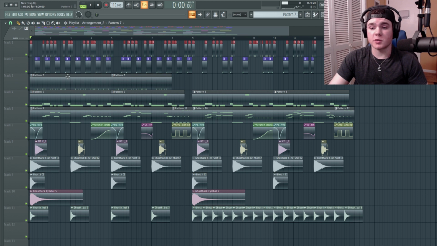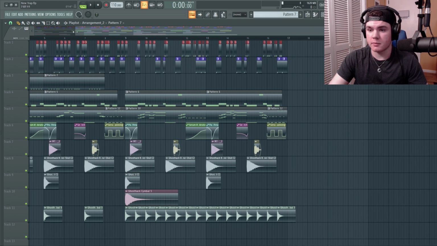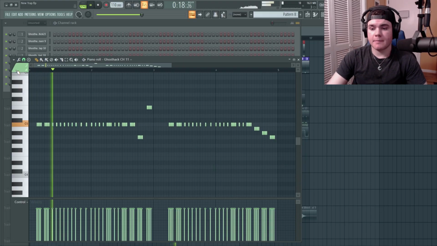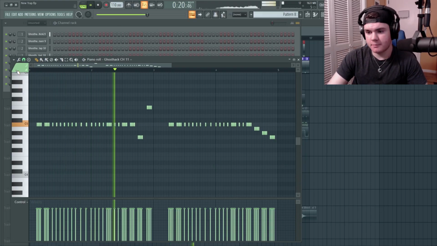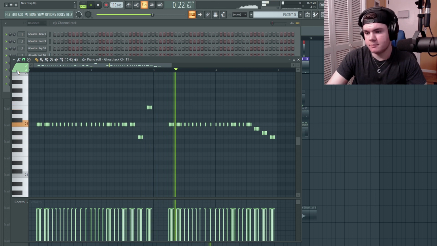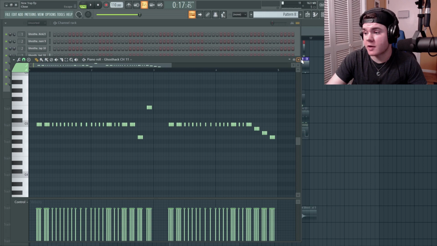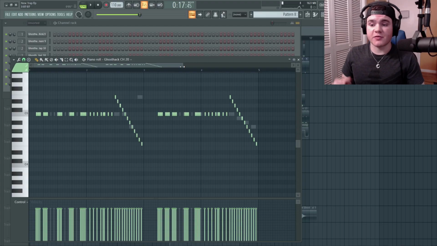So I'm going to put the ones with the small patterns right here, and I'm going to put larger patterns right here. All right, so I have one side of the hi-hats. Now I just have to write the other side. All right, and now I have the hi-hats for the other side.